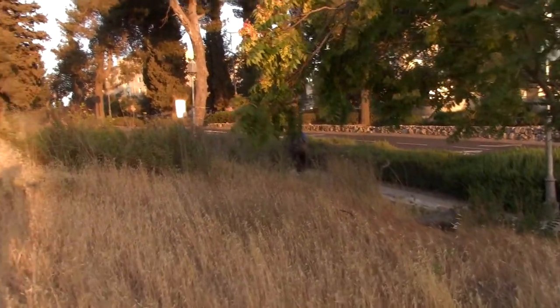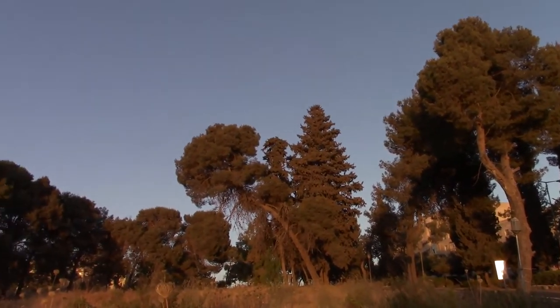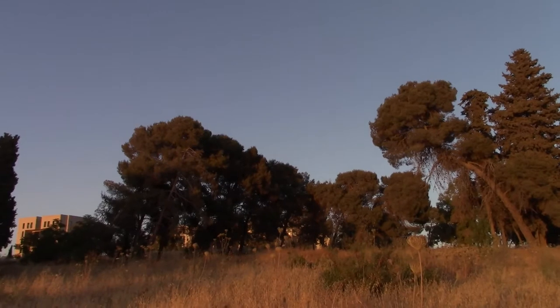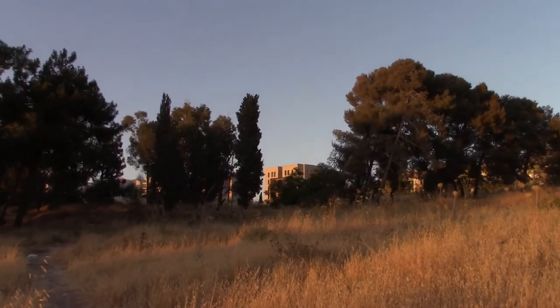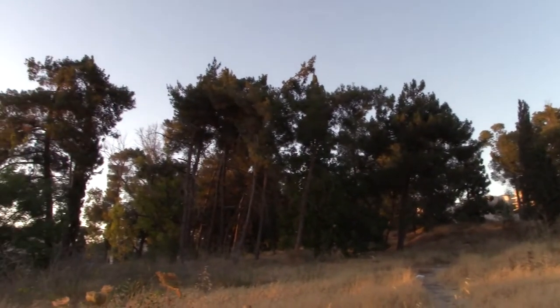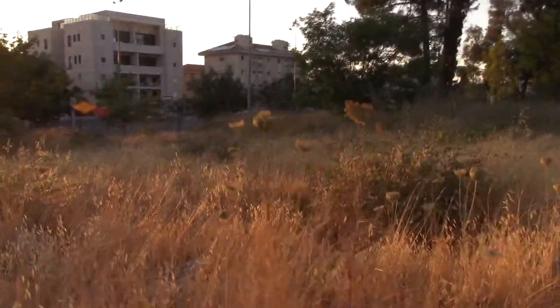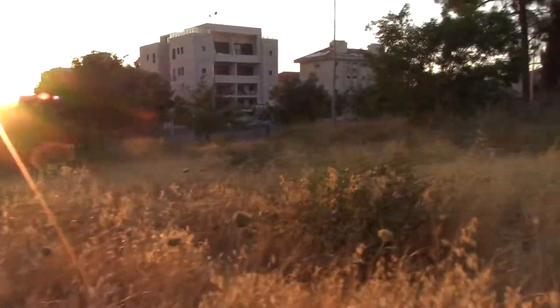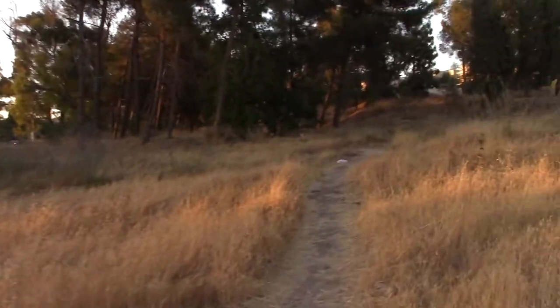I looked on Google Maps — it's a few hundred meters on each side, so it's roughly a square. The lighting right now is amazing just because the sun is setting. The trees are quite tall. It's amazing how many of these little urban parks, green lungs, there are in Jerusalem if you just go out and discover them.